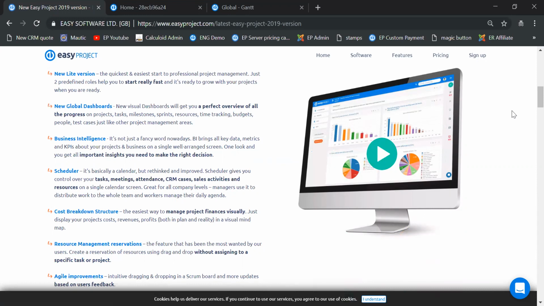Further, we also brought new global dashboards, which we'll have a look at, which give you a perfect overview of all progress on projects, tasks, time tracking, resource management, etc. So just in one glimpse, you can get all the data you need.